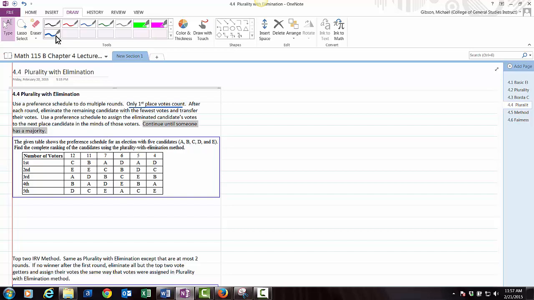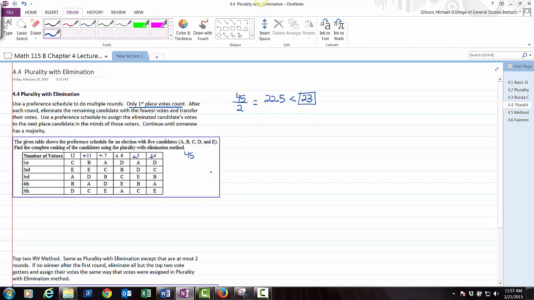All right, so the first step is to figure out what's a majority. Okay, so let's add up the number of votes here. 12 plus 11, 23, 30, 36, 41, 45. So there's 45 votes, okay? What's a majority? Well, a majority is more than half, right? So 45 over 2, that's 22.5. And the first whole number bigger than that is 23. So there's my majority, 23, right? You just need the first whole number that's bigger than halfway.